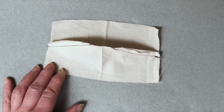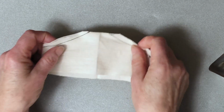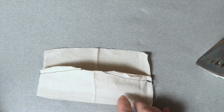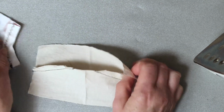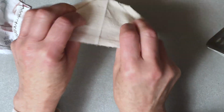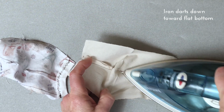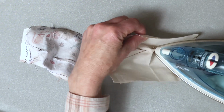Okay, so now we're going to iron the darts, and we're going to iron them facing toward the bottom. So I want to explain that the mask has a curved top and a flat bottom for the liner. And the flat bottom is what's going to line up with the flat bottom underneath the chin piece. And so you have to kind of lay it out like this to check and see where your flat bottom is. That's again why I like to iron the darts, because then it tells you exactly which way your mask is facing. So we're just going to crease these darts down.